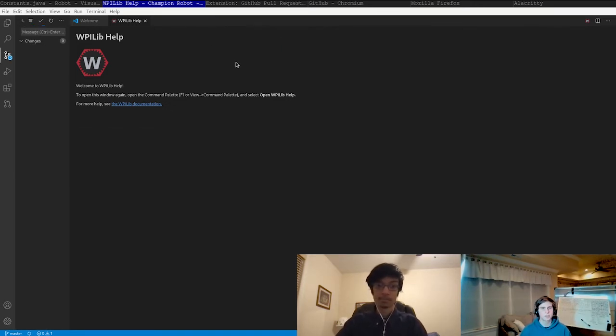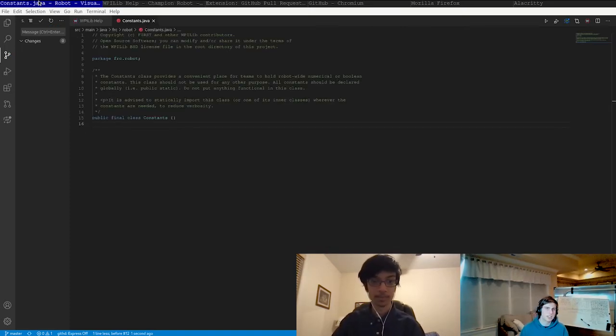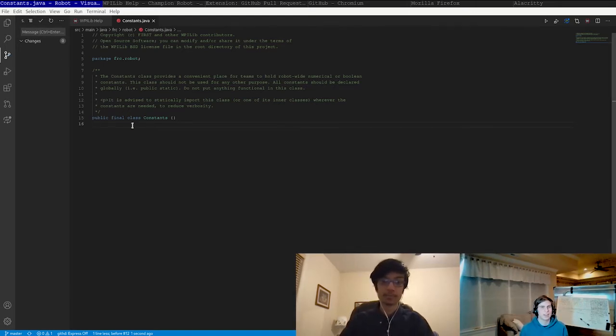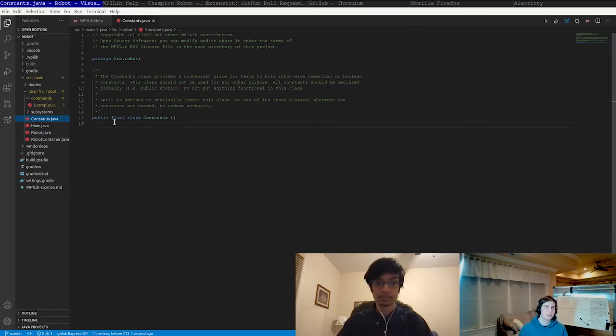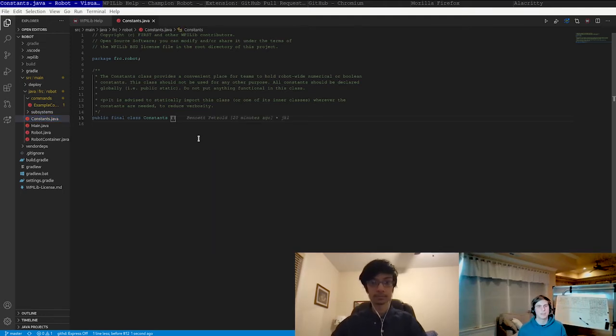Your basic flow for using Git should be creating a new branch for each edition. For example, a branch for your color wheel spinner or a branch for device ID constants. Creating a new commit for each step you build onto the feature, like creating the constructor and attributes for a class. Merging with the main branch. Making a pull request to add the new code to the main branch, and then accepting or rejecting the pull request after review. Sounds complicated, I know, but let's just look at it step by step.